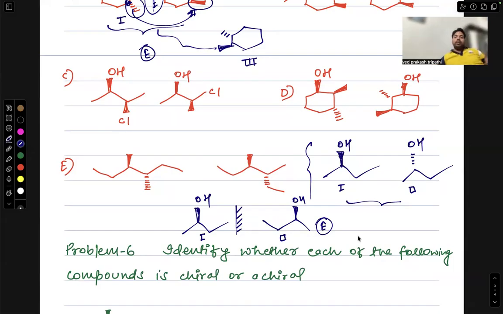If I am going to keep the structure mirror image as well as the axis change, then it would be overall two exchanges, one with the compound mirror image and second the axis change. Then it is overall identical. Means if I keep here like this dash OH, so I changed this one and the structure mirror image as well, like this plane. So this is overall two exchanges, and two is called identical. So this is identical. So 1 and 3rd is identical. Make sense?